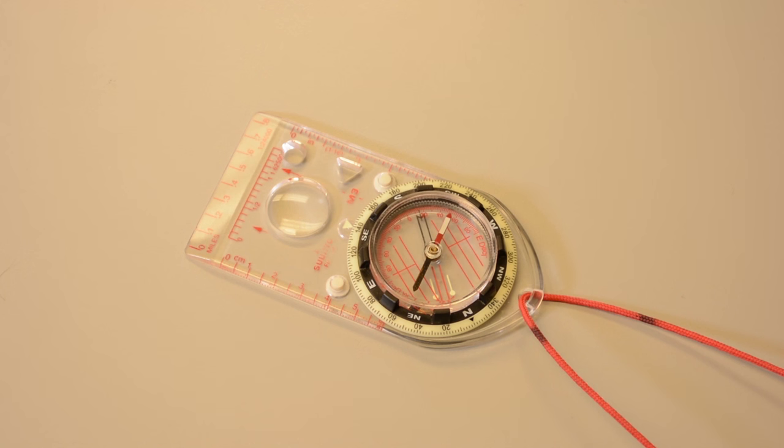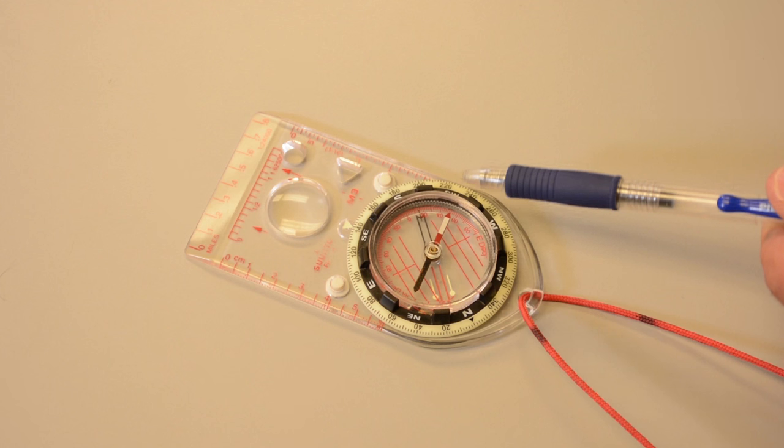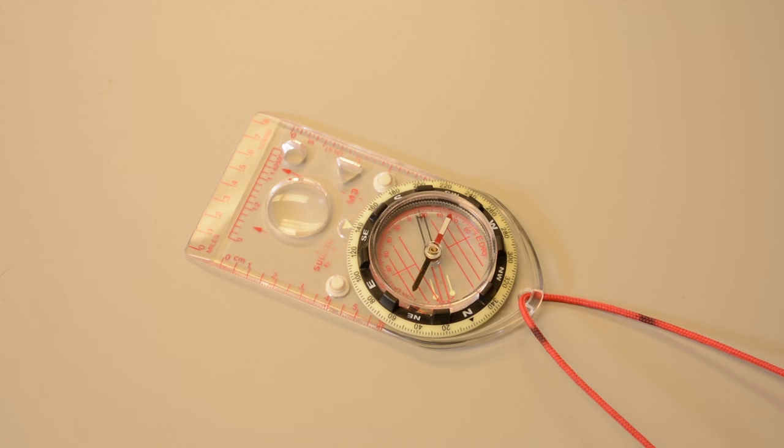Here's our compass, the Suunto M3. Let's have a closer look at these two important parts, the needle and the orienteering arrow. The compass needle is a thin, lightweight, and perfectly balanced magnetized strip of metal. The needle aligns itself with the magnetic field of the Earth, with the red end always pointed to magnetic north. Note that with a few exceptions, magnetic north is in a different direction than the North Pole. That difference is called magnetic declination.